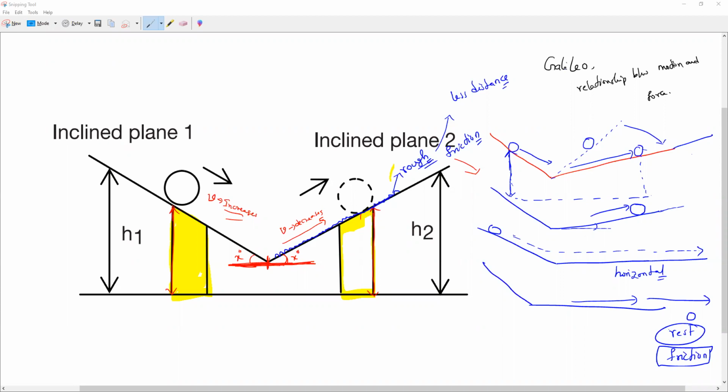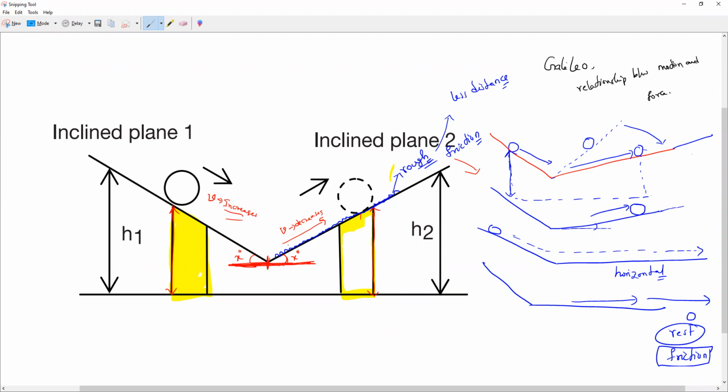Okay. So based on all these facts, what is the first fact? Anybody can tell me? When the body is falling down, velocity increases. And when the body rises, velocity decreases. Next, if the ball rolls between two planes inclined equally, what will happen? They will attain the same height on both sides and travel the same distance. Same distance.